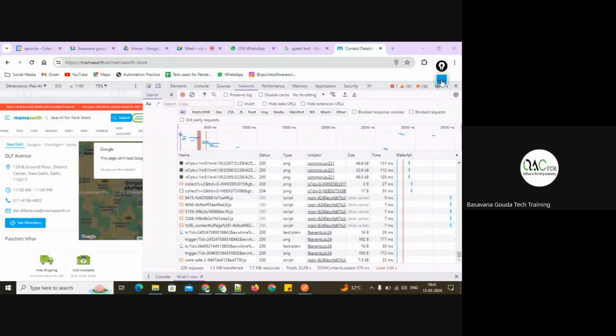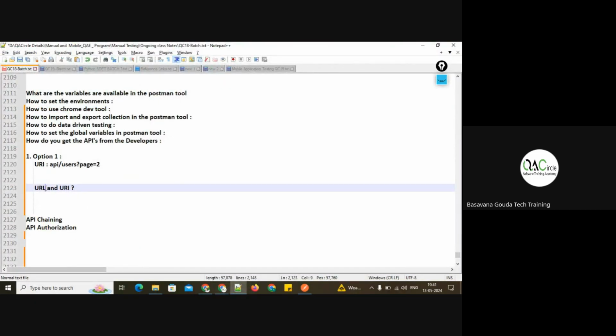It indicates a unique village detail, like Welcome Dini, or it might be a particular village in Tumkur. When you want to access that particular resource, we go for URI. URL means the entire endpoint, Uniform Resource Locator. URI means Uniform Resource Indicator, that particular data, particular resource, we call it a URI.